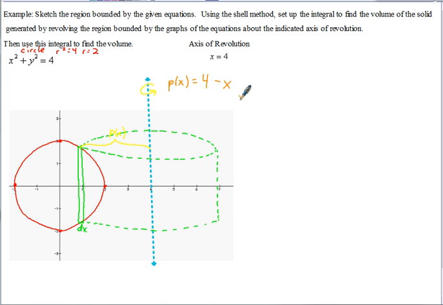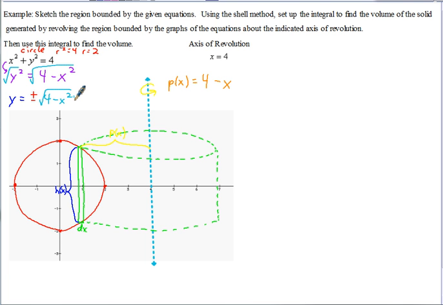What's different is the height. Normally, on the height, it's still the length of the rectangle, that's still true, so the height goes from there to there. But normally we have 2 different functions to subtract, but here it comes from the same equation. So what we have to do is decompose this circle into 2 functions, because right now it's not a function. So you just solve it for y. If you subtract the x squared first, you have y squared equals 4 minus x squared. Then take the square root of both sides. You get y equals, remember, you need plus or minus, the square root of 4 minus x squared.